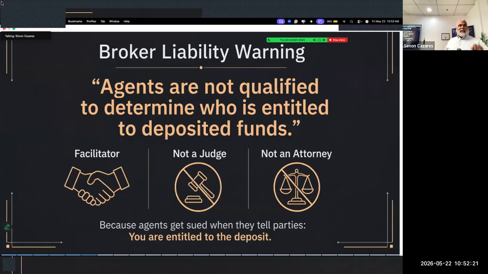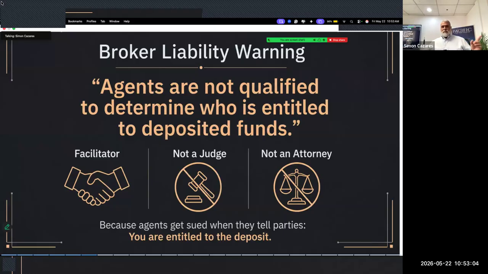Now, a seller cannot just hold the money hostage because they're pissed. Let me make sure I'm clear with that, right? A buyer's deposit is in there for good faith to basically say, we want to buy this property, with the intent to close it. And I know we're tying up the property for a minimum of 30 days. So I'm going to put some skin in the game by putting an earnest deposit. I would be foolish if I'm a listing agent receiving an offer with no deposit in escrow, because you just never know if any circumstances like this or even something even worse may happen.